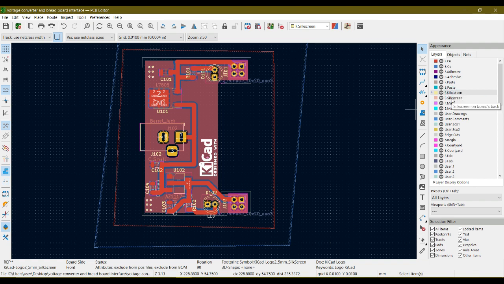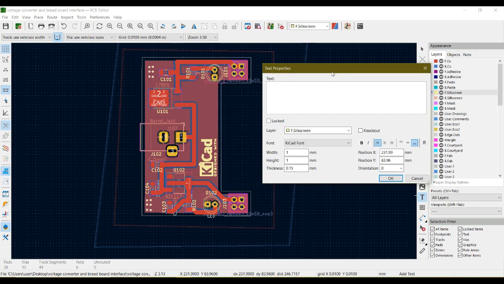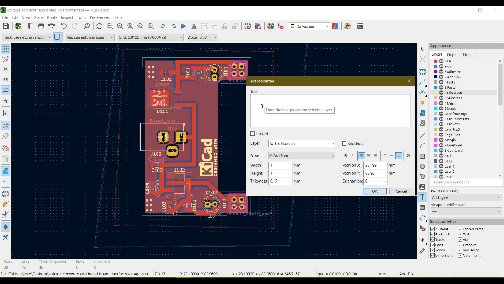If you want to write on the bottom of the PCB, then you have to choose bottom silk screen. So I want to write on the front side of the silk screen. Then I am going to use add a text item. Click over here, and now I can write my text so that I can place it on my PCB.